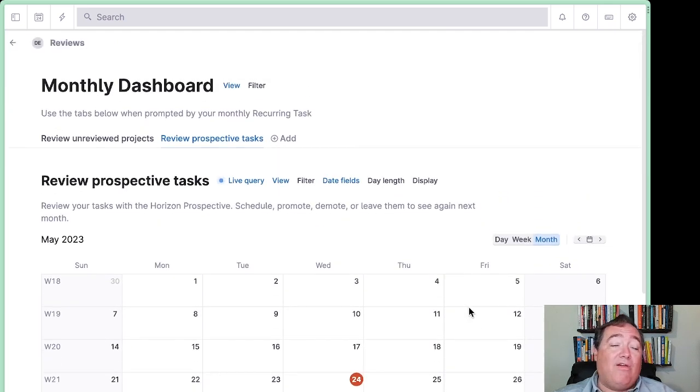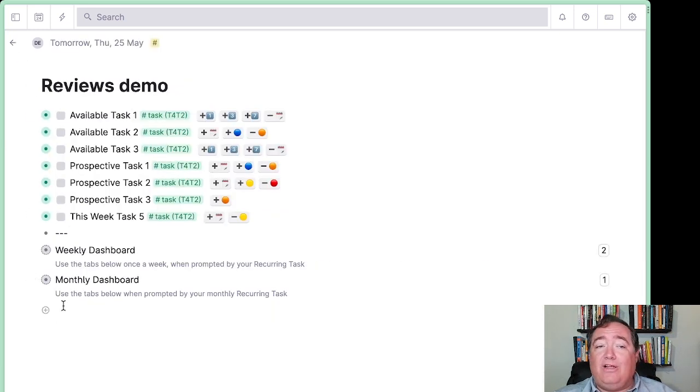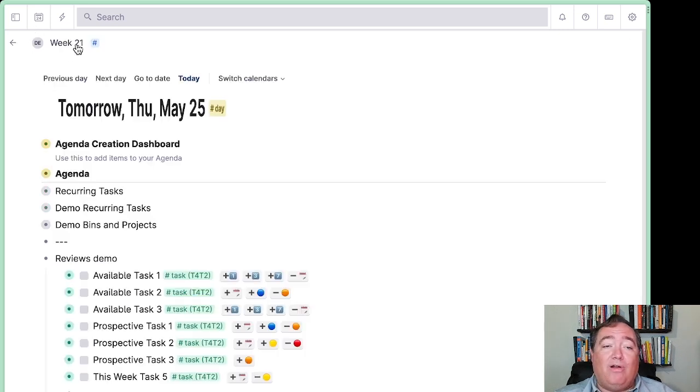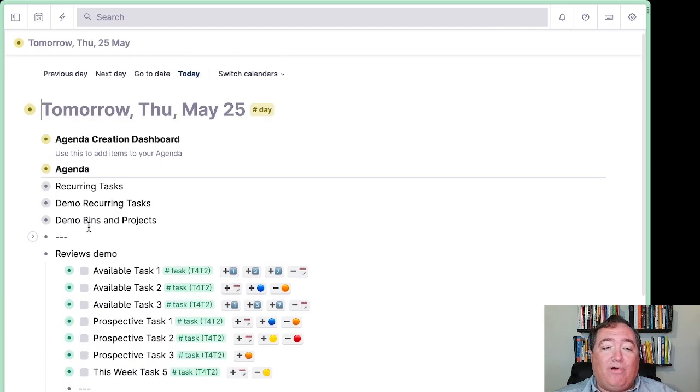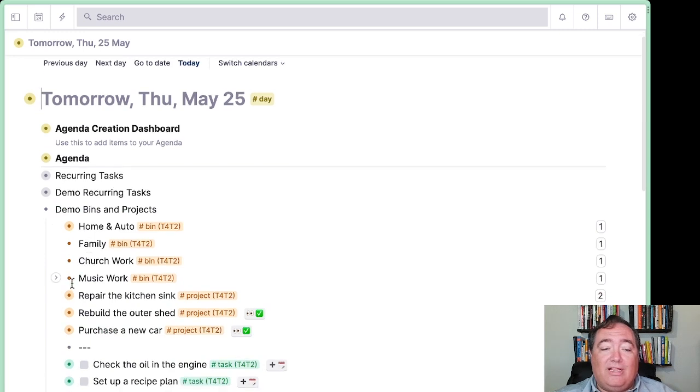But this makes it very simple to engage with these tasks in a very fluid and comfortable way. And of course, you can add things to these dashboards as you see fit, but it makes it super simple. As far as how you saw that project review, that's something that arrives as part of your daily agenda here. And since it's things that are based on today, let me go find my projects here and see which ones I had set up that way.